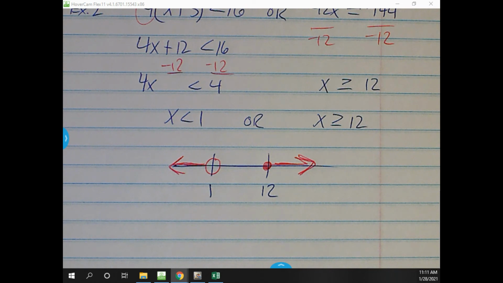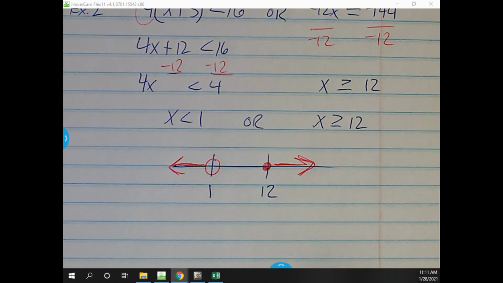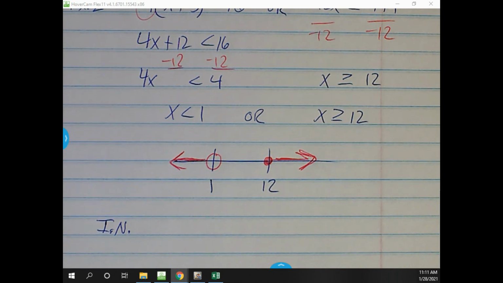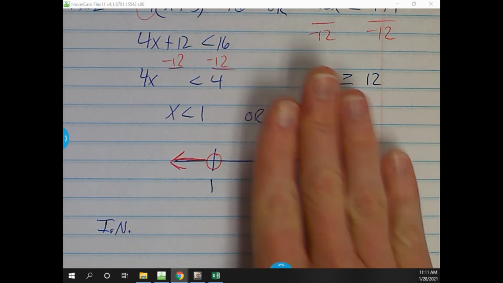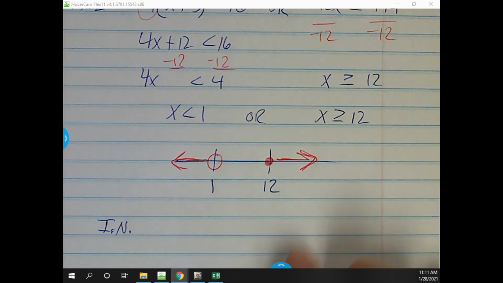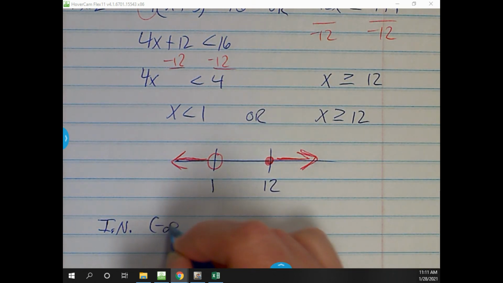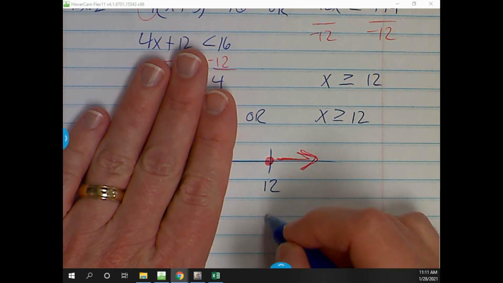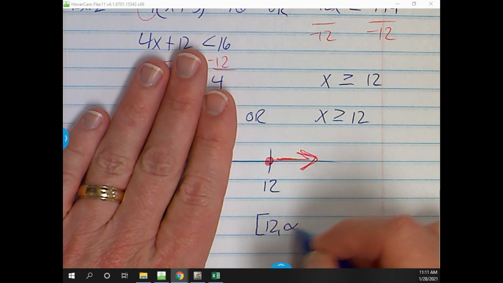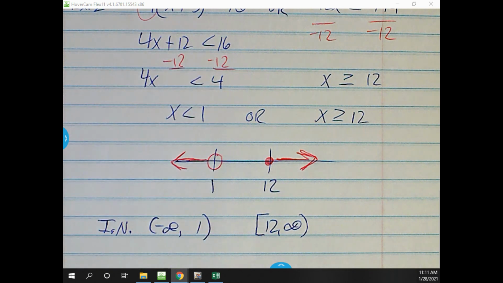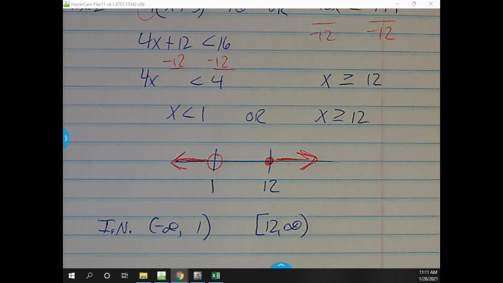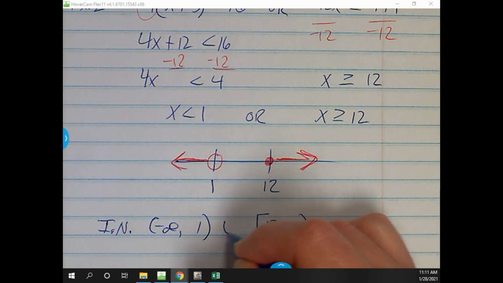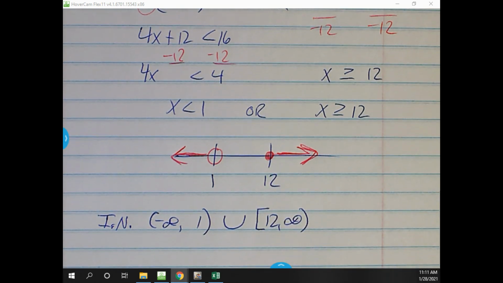Okay, now if you did do interval notation on this one, you don't have to do it in homework, but we're just showing you this part of it. Some people are like, well, what are we doing, a 2-part graph? Well, basically, you do it one piece at a time. You would do just like you were going to graph this one. This part would go from negative infinity up to 1. If you do this part of the graph, it's going to start at 12 and go to infinity. And like, well, what about in the middle? Well, in the middle, since it's a union, we talked about it back then, they actually just put a U in there, that U stands for union.